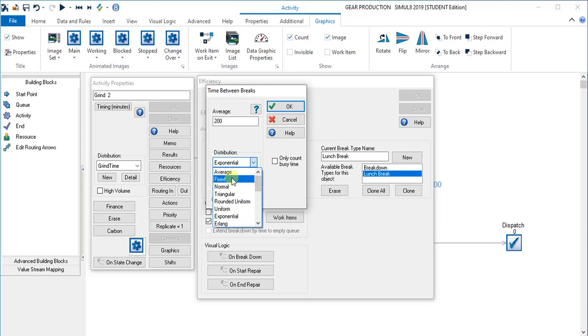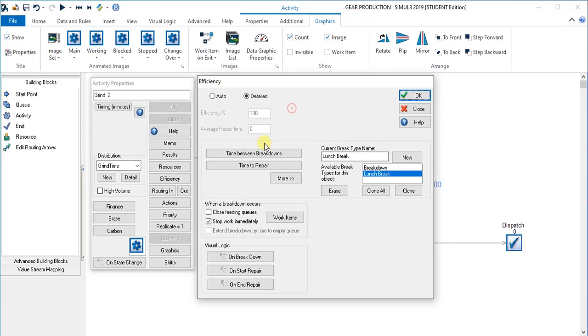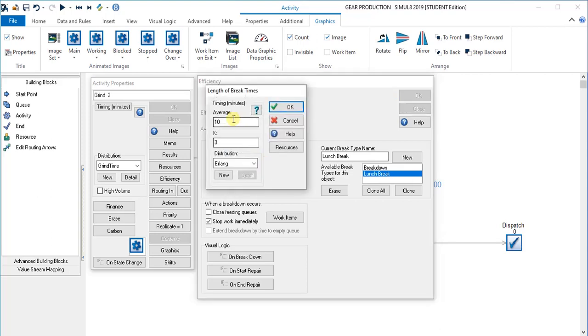So let's say the guys have lunch at 1 o'clock every day and they start work at 8. So 8 till 1 is 5 hours. 5 hours times 60 minutes would give me a fixed amount of time of 300 minutes. Select OK. Time to repair in this case is the duration of the lunch break, which might be 30 minutes.